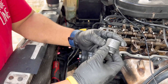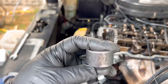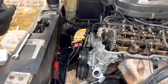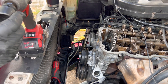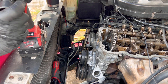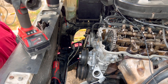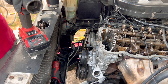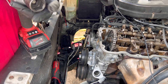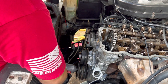This 27 millimeter socket is short — I got it from a kit from Harbor Freight a while back. They are impact sockets that come in a blue holder. It just happened to have the one I needed for this, and I didn't even buy it for this purpose. It's short so my gun is able to fit in there.